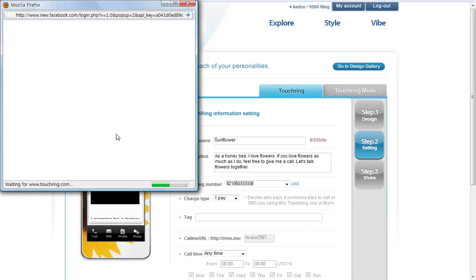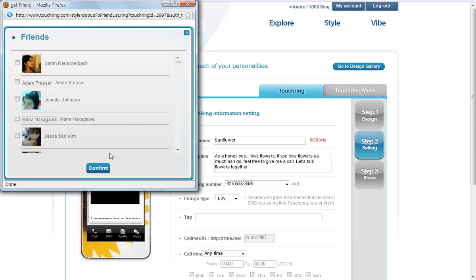By clicking on Facebook permission, what I bring up is a list of my friends who are on Facebook. So once the list appears, I can scroll down and find the people that I want to allow to call me.